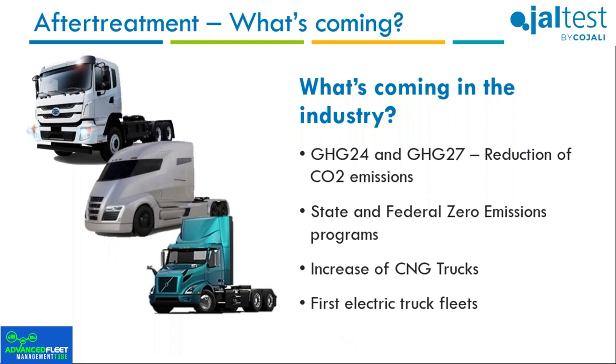There are new competitors in the market. There are new trucks. We are arriving at a world in which electronic systems are not only in cars, in the passenger industry, but also in the heavy duty industry. For example, we have new competitors, new manufacturers. We have BYD, a Chinese company that is becoming very popular in cities like San Francisco or New York. More futuristic trucks, for example, Tesla and Nikola. And also new models, like the Volvo VNR Electric, the low impact green heavy transport solution of Volvo heavy duty, or the eCascadia, okay?